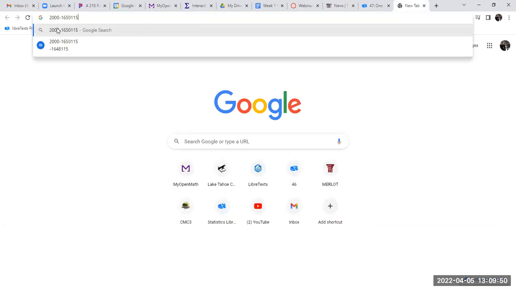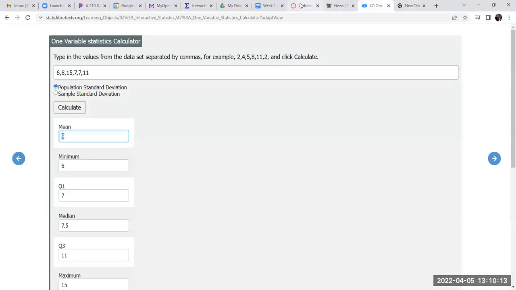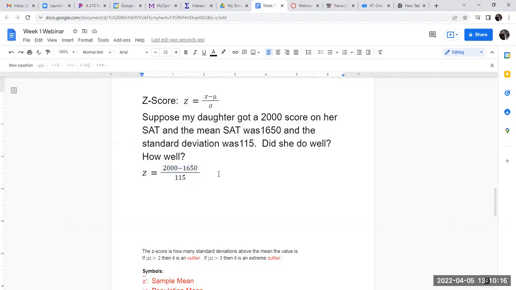So I can just grab it. And we can say 2,000. Need some parentheses in the numerator. That's really important, by the way. And then star is times in Google. Oh, sorry, divided by is what we want. And we get a little more than 3. So we'll just call that 3. Okay, so that is 3 full standard deviations above the mean.